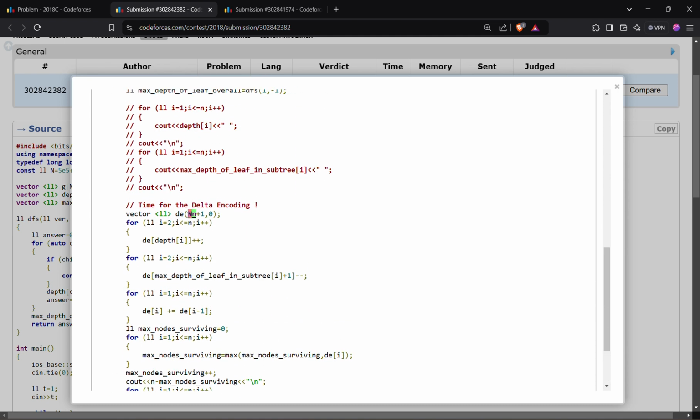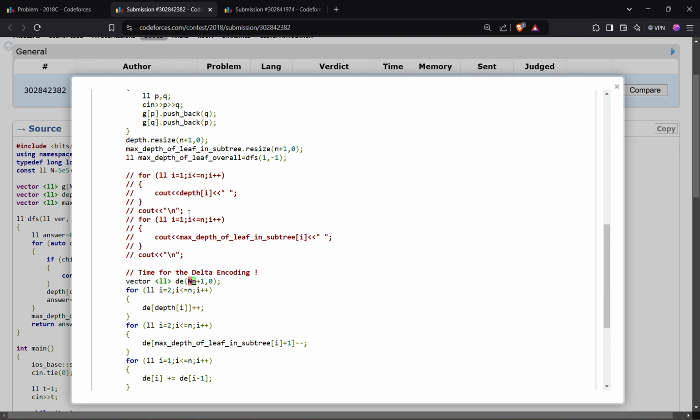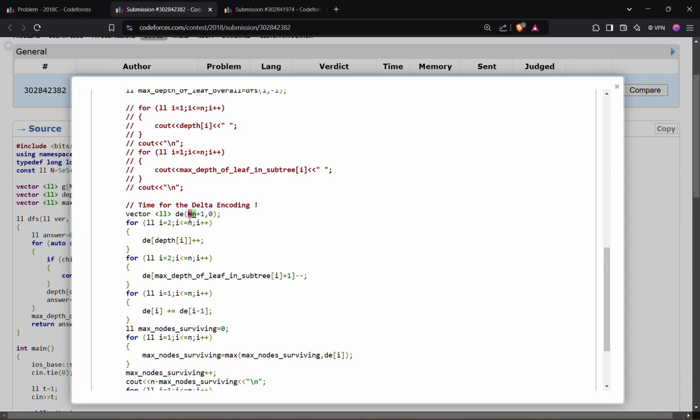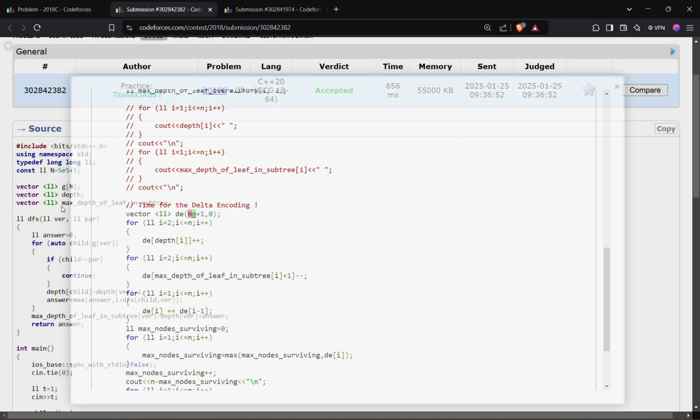everything's the same, but this one line makes a lot of difference: whether you initialize the delta array with the small n or the big N. I don't know why it made such a difference, but for whatever reason it did. That is one more important, interesting observation. So try to optimize whenever and wherever you can.